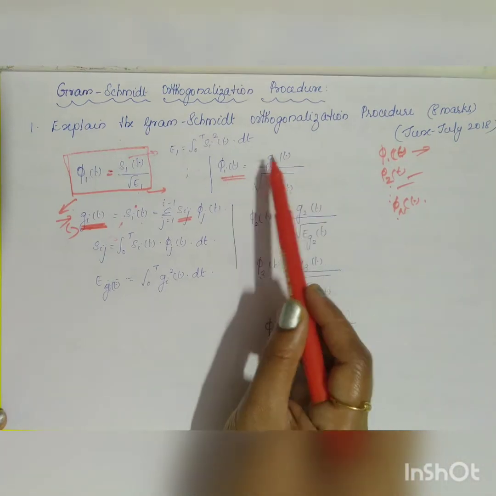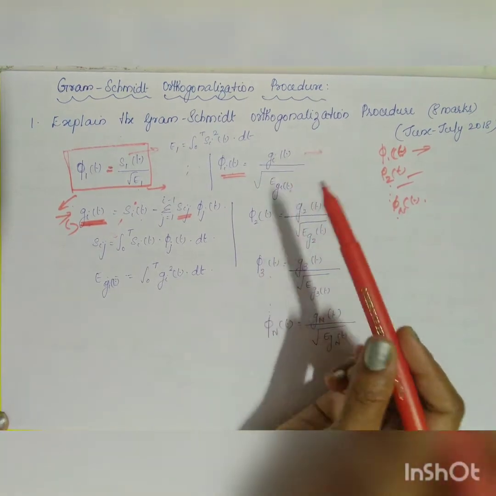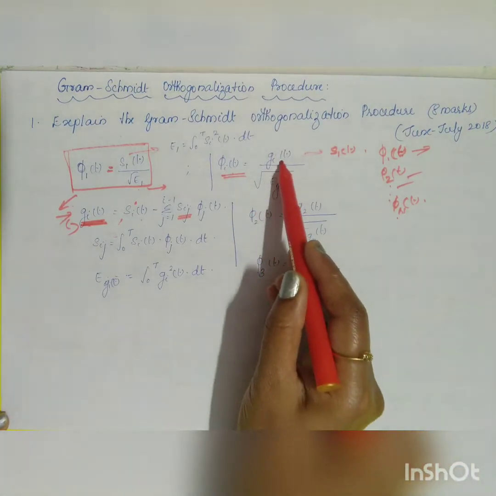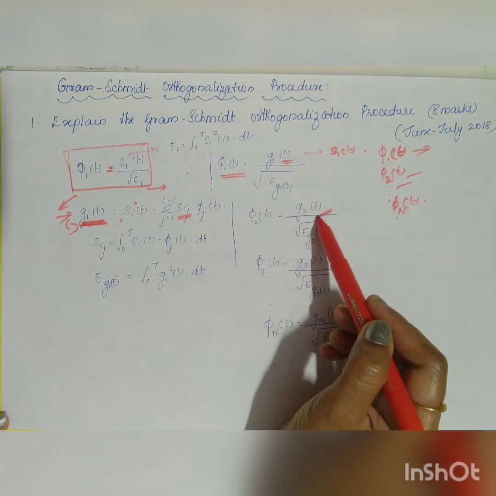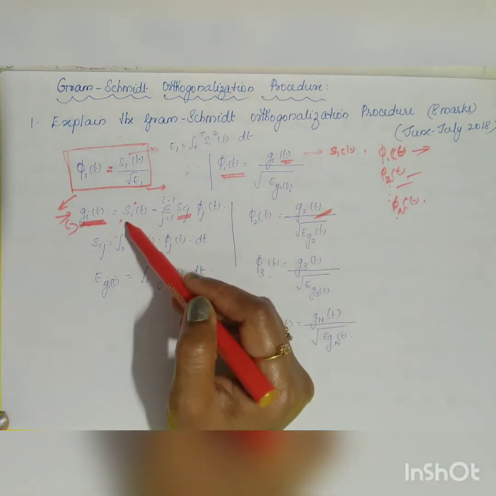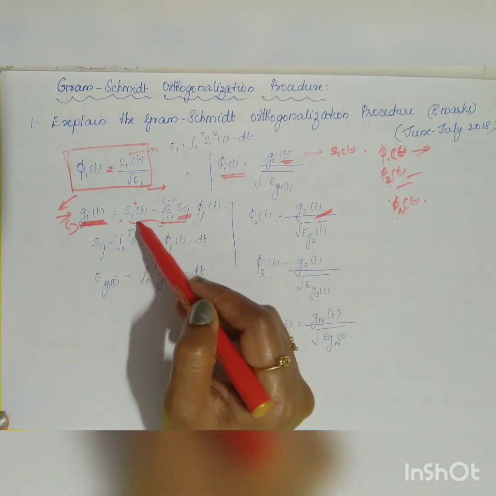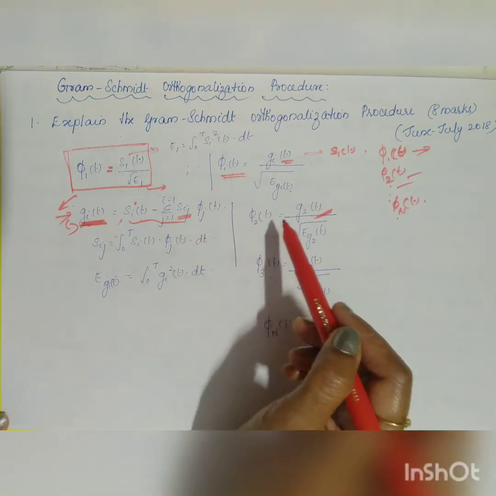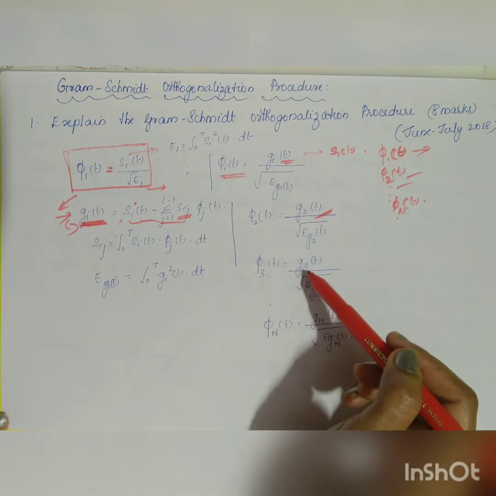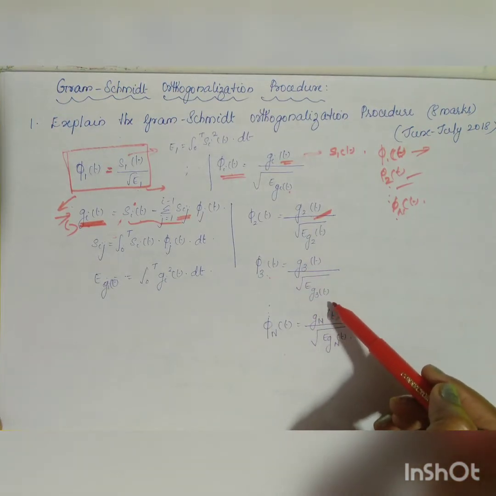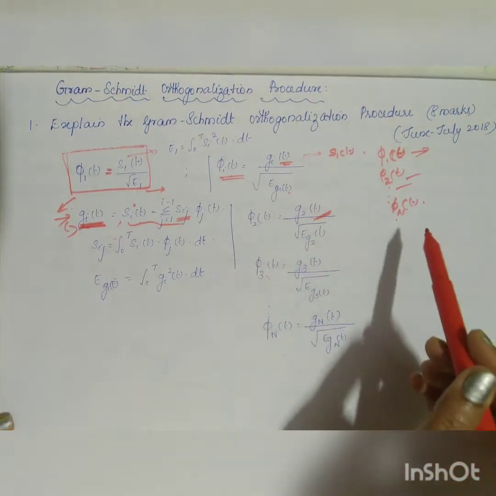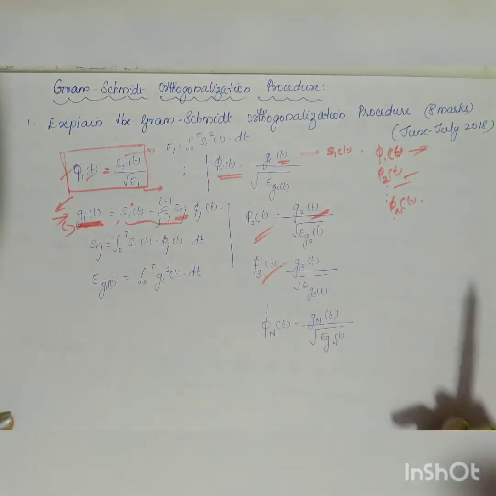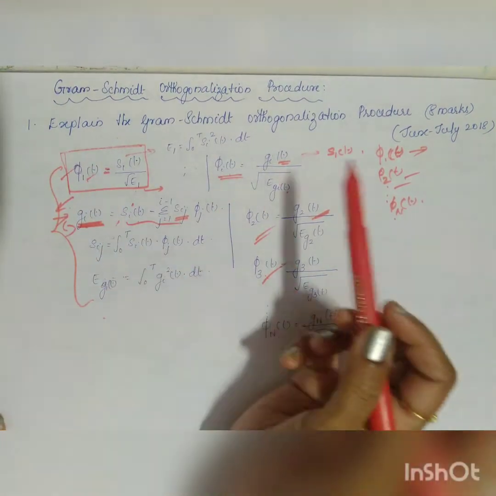In the case of the first basis function, this gi of t will be replaced by the signal itself, S1 of t. Now, for the second basis function, instead of Si of t, you replace it by gi of t, in which gi of t is given by Si of t minus the summation j equal to 1 to i minus 1 of Sij into phi j of t. Similarly, phi 3 of t will be equal to g3 of t divided by the root of the energy of g3 of t, etc. So now you are going to derive these values: phi 1 of t, phi 2 of t, phi 3 of t. These are the main equations you are going to use.